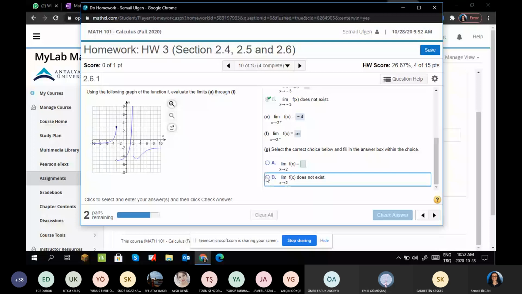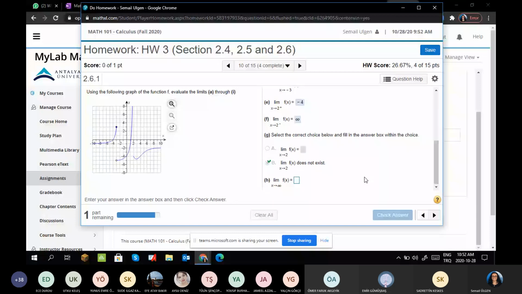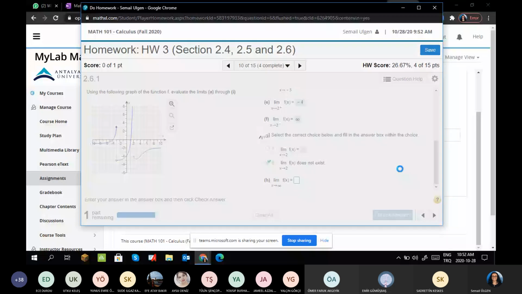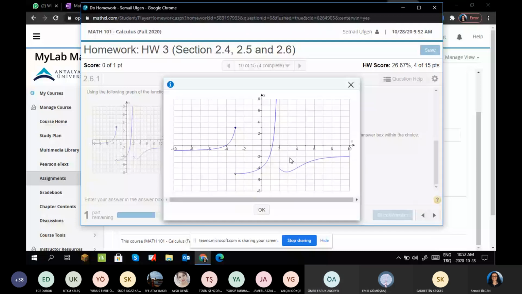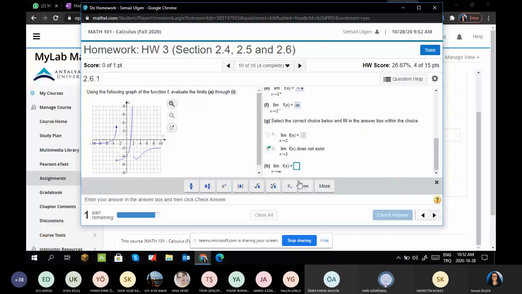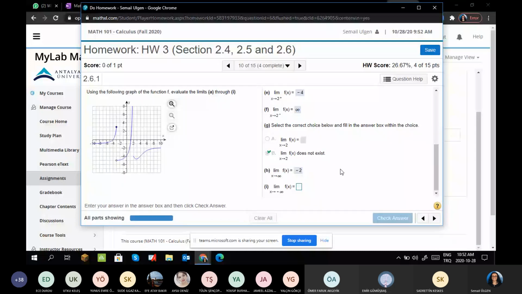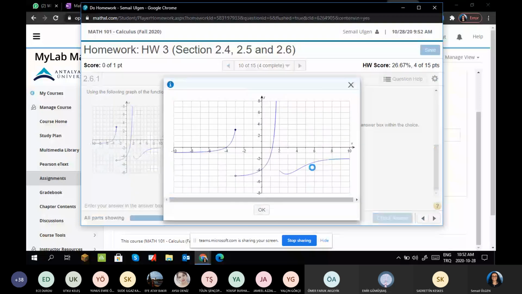This was an easy question. What is the limit as x approaches infinity? What do you think it is? As x approaches infinity, where does it go? It gets very close to -2. -2, perfect. -2 is good. Okay, well done. And as x approaches negative infinity, I'm sorry, negative infinity, x is approaching -1. Okay, -1. All right, check the answer.